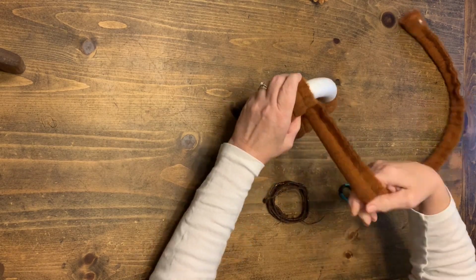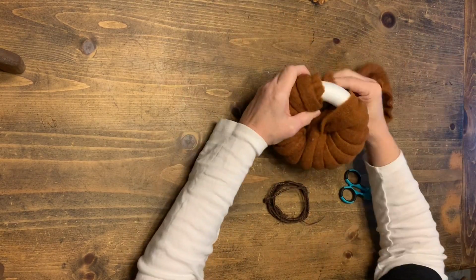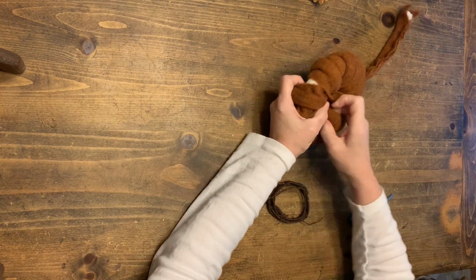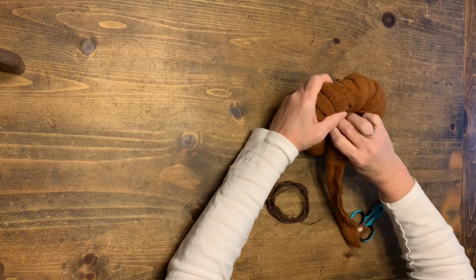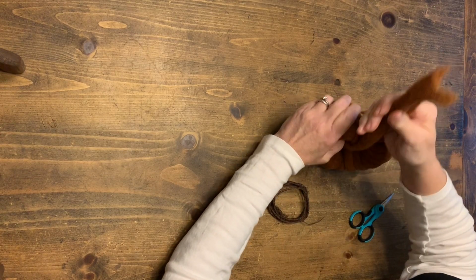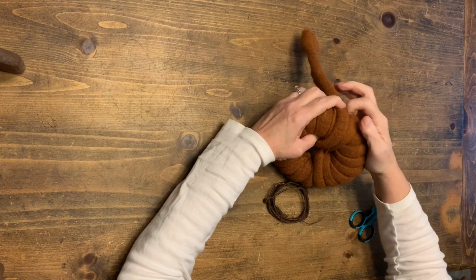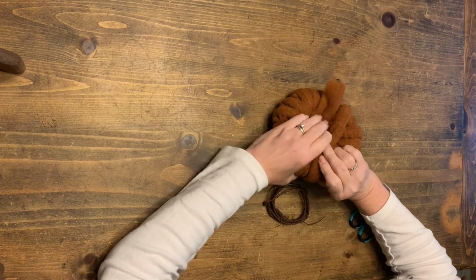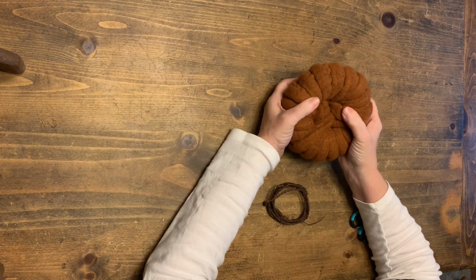It gets a little tight in here, and what you're doing is you're filling in that space in the middle so that it will support the pumpkin stem when you go to place it. When you get right to the end, it gets a little bit tight, and that last piece, when you go to fold it, you want to fold the seam underneath so that when you're bringing it around, you don't see the threads. You're going to tuck it in a little tight right there, and then bring it up and find a nice little place to tuck it in.